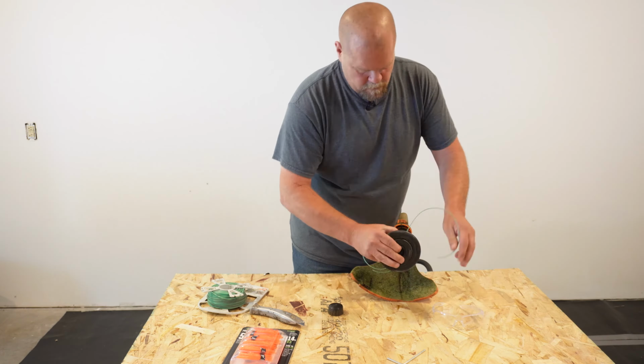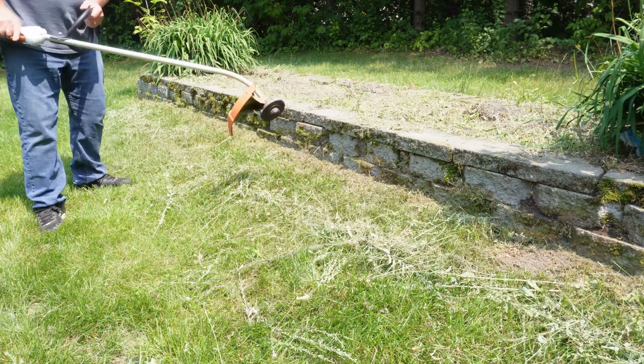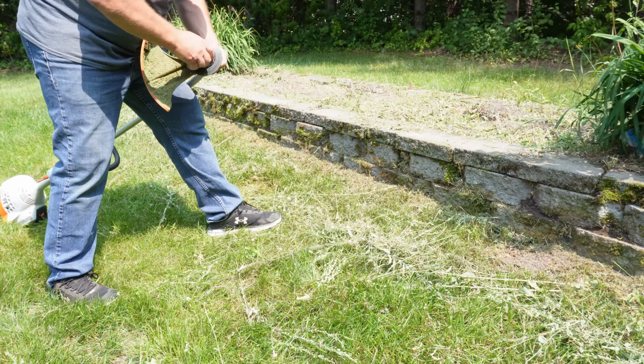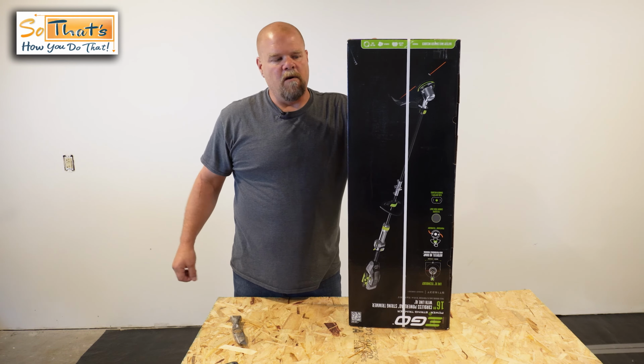I didn't buy the most high-end one. I bought the one that you bump, and half the time that doesn't work. I have to flip it around and try to extend it by hand. Loading it takes like 20 minutes, because half the time when I get it all in there and try to start it, it unwinds all back out on me, or I put it in wrong, so I have to redo it. You know what I'm talking about. I'm sure I'm not the only one out there.